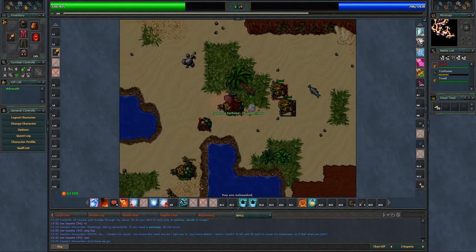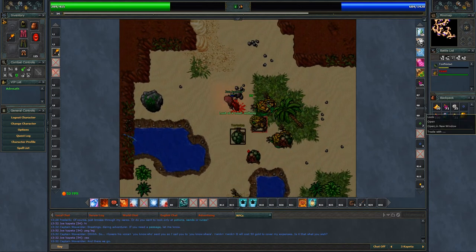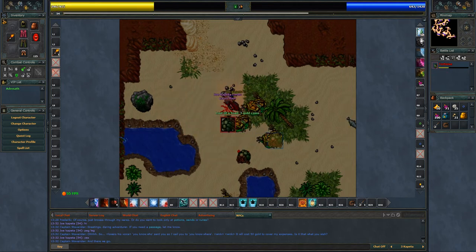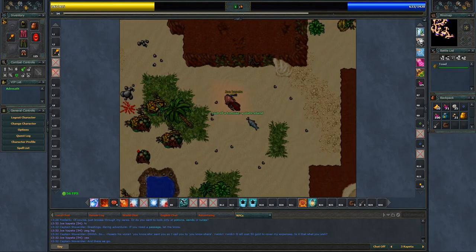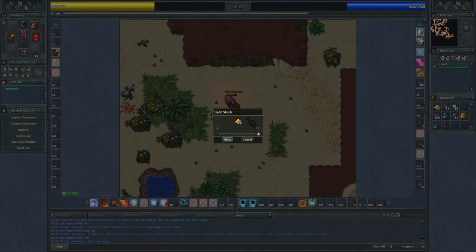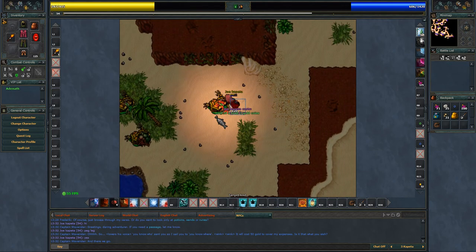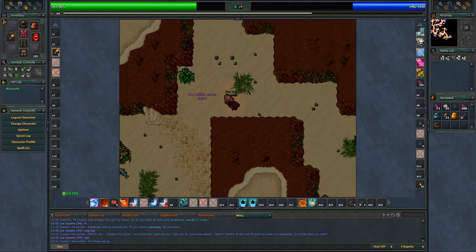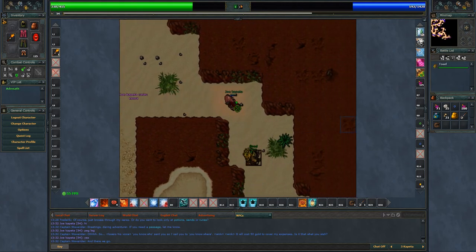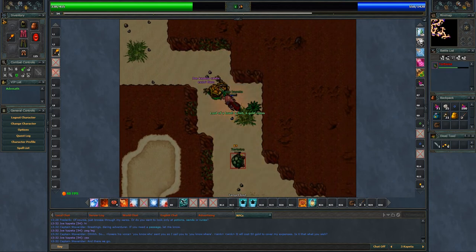Let's see what we find here. Forgot to open my backpacks. Damn it. Okay, let me see. Loot. Alright. So you keep going this way.